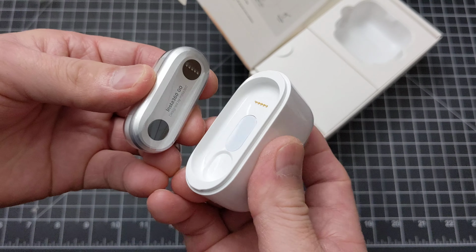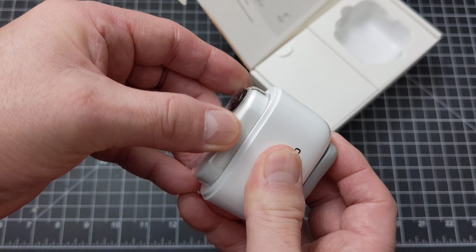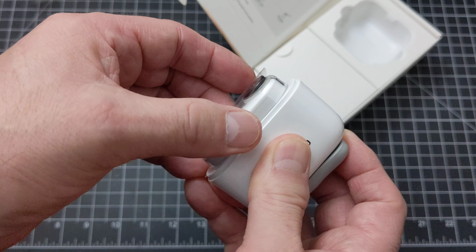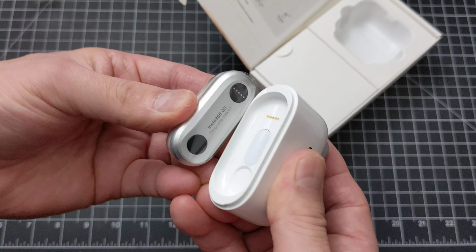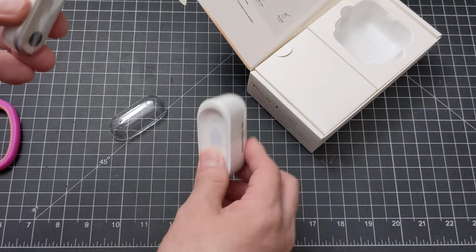Okay. Oh, look at that. Ooh, that's got some good magnetism right there. Wow. Look at that. Boom. Boom. Boom. Ooh, they put some good magnets on here. Wow. All right. See how you can use this to mount it.